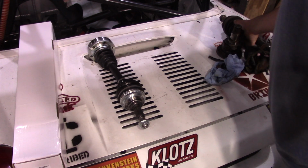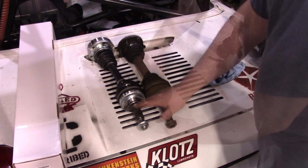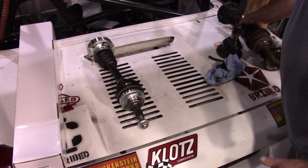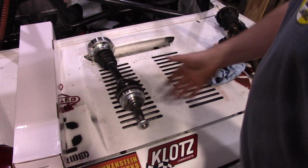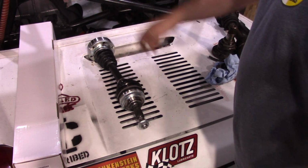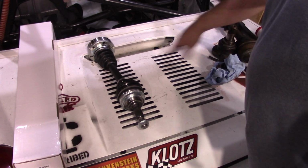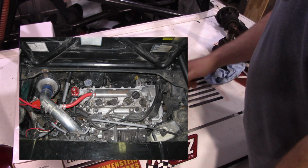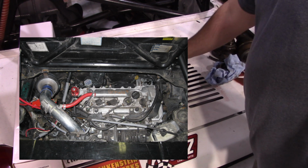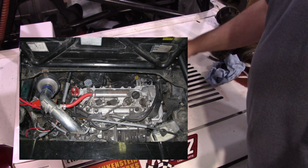And the nice thing about that is the third gen MR2 shares the same outer spline as the first gen and the second gen naturally aspirated. So all of a sudden now we have an axle that from here to here fits the third gen. And if you look at this image right here, this is back in 2009 when I had put this motor and transmission into a first gen.